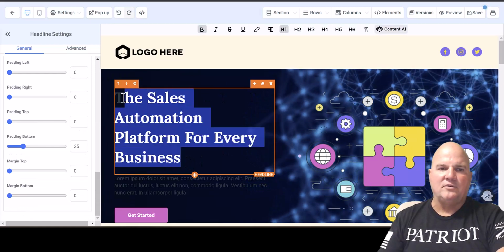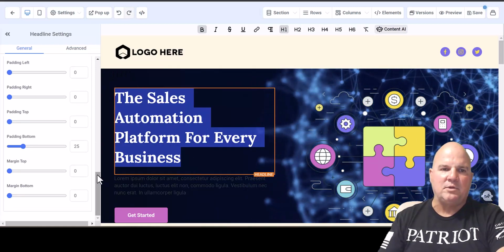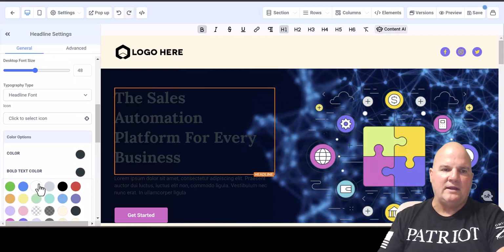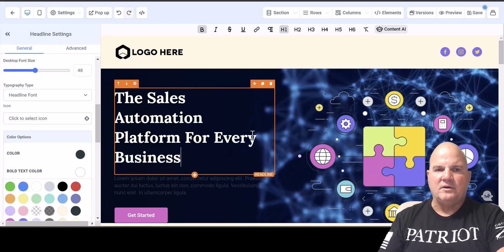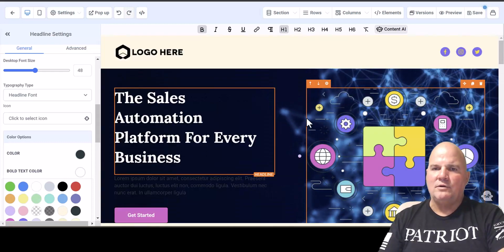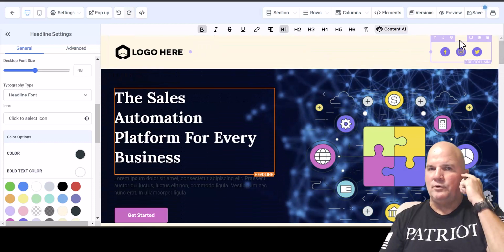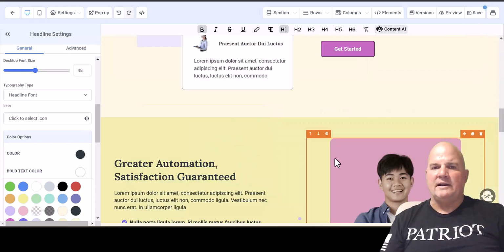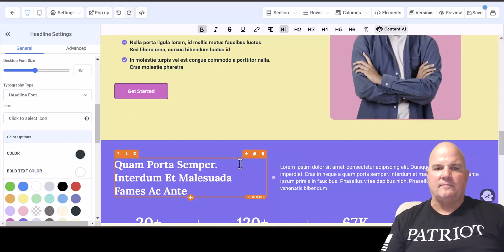And then, of course, we don't want this text to be black. We want it to be white to stand out. So you just go like that. And then you start creating this, and it's super easy. Just click and do whatever you need to do, and then you've got a great funnel to target.